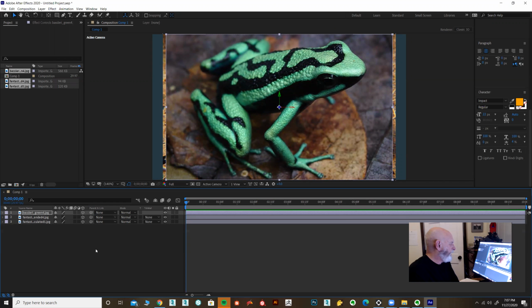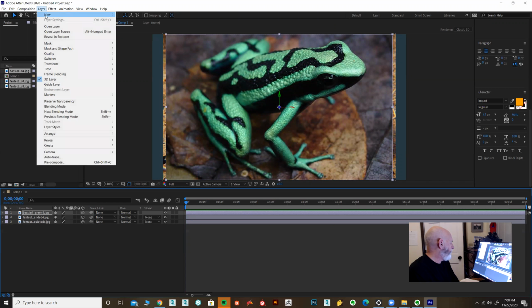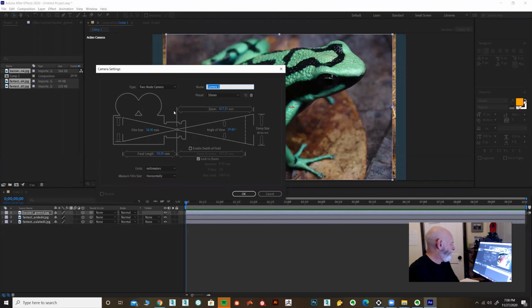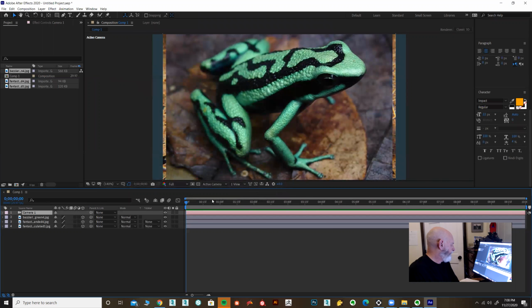We need to get a camera in here to move around, so we can look from different places in the 3-dimensional world. So layer, new camera. Okay, and I'm just going to take all that. You can make wide angle cameras and stuff like that. Just going to say OK to that.